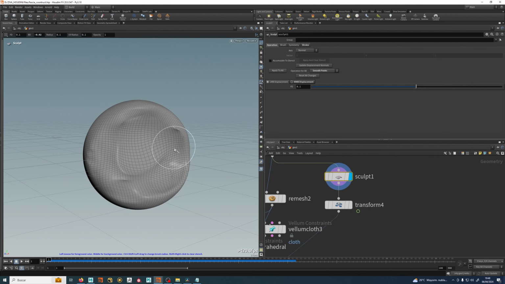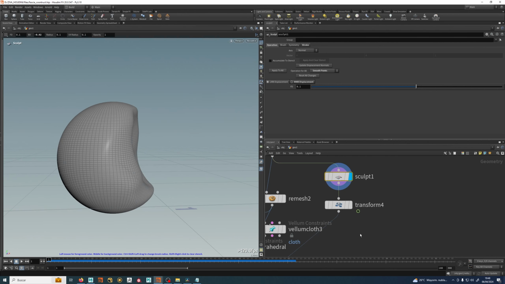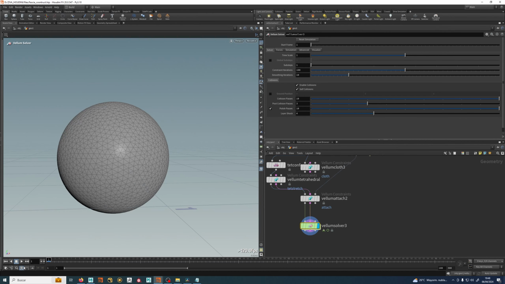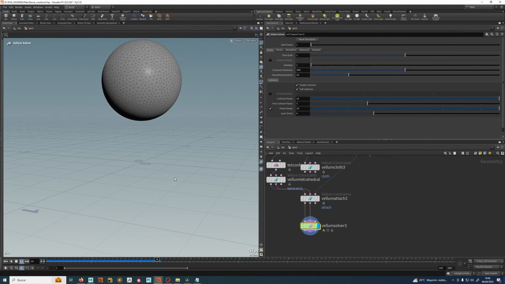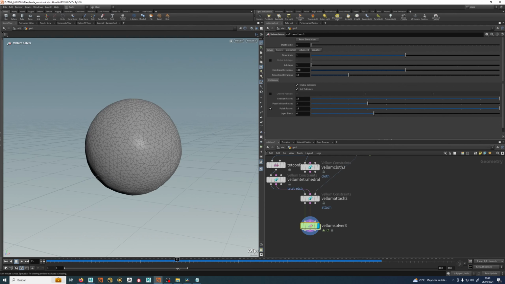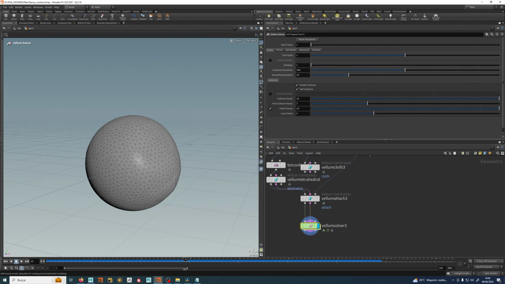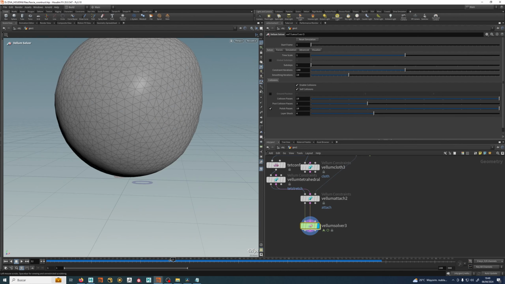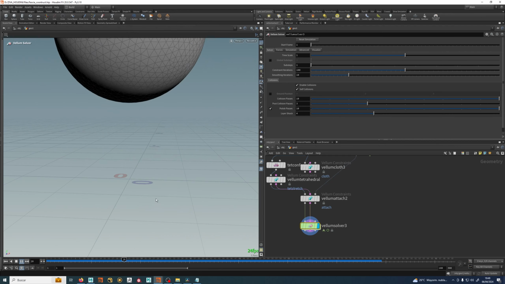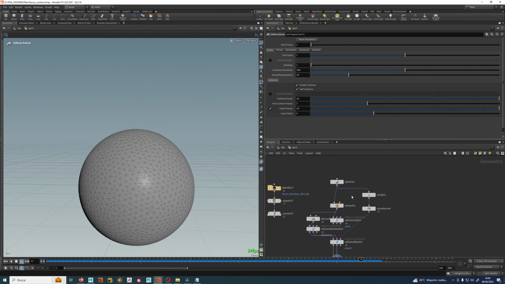But let's just create more space right there. So now there's much more difference between this guy and this guy, and you will see that now we have a lot more simulation there. And as you can see, there are a lot of amazing and interesting things happening. I don't know if you can see that, but there's some sliding right there. There are really nice things happening here in just 5 nodes.